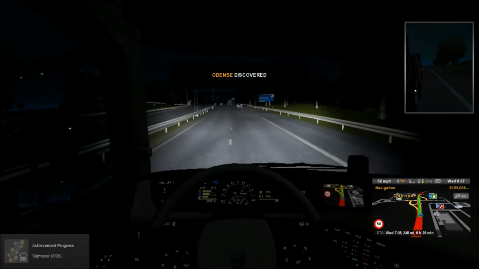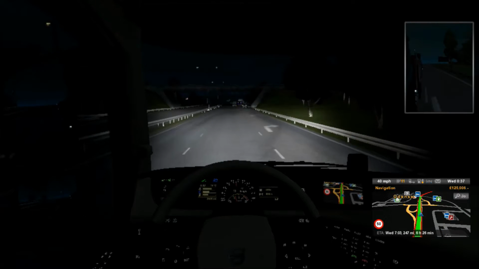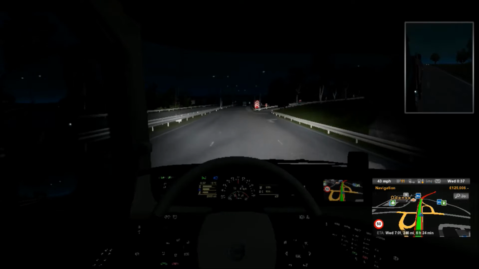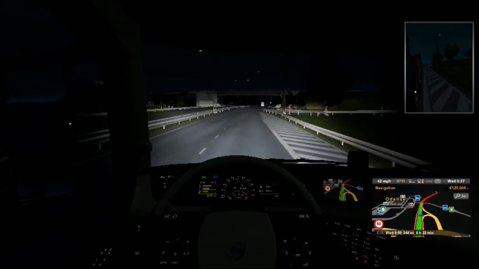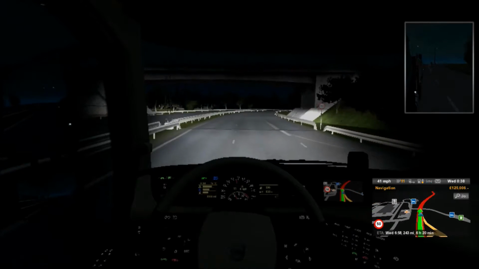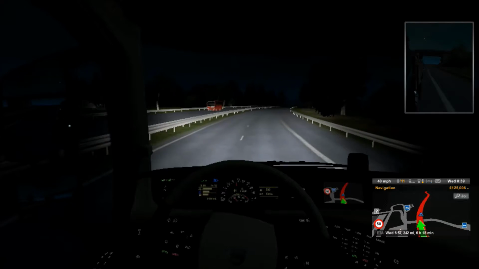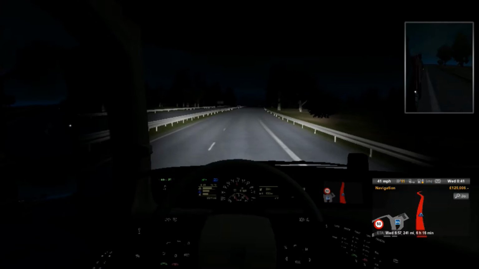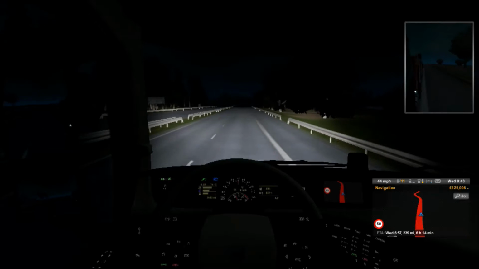Right. Ooh, we've discovered sights here. Oh, we've got an achievement. Sights here. Excellent. I don't know what that is. I shall have to go and look. See what sights there is. Maybe that's finding a city in every continent, or maybe that's one of the new ones for the Scandinavian update. Find a city in Scandinavia. I don't know. But yes, we shall go and look and see what that is.